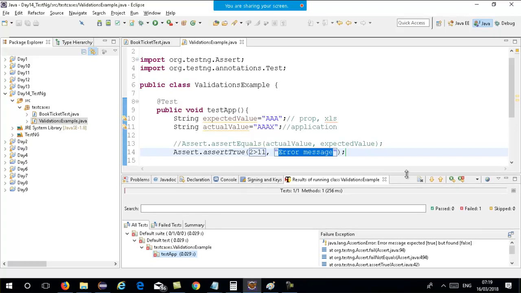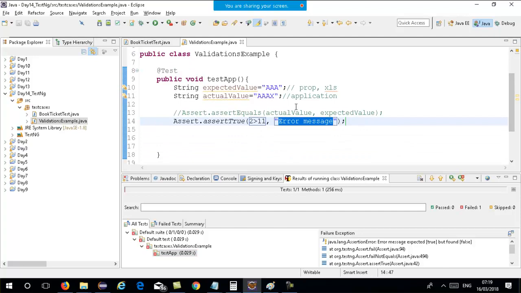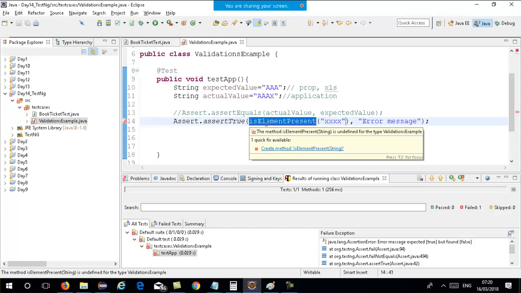Now, when is this used? Remember we had seen the function isElementPresent. So maybe you can call the function isElementPresent over here and pass the XPath of the element.